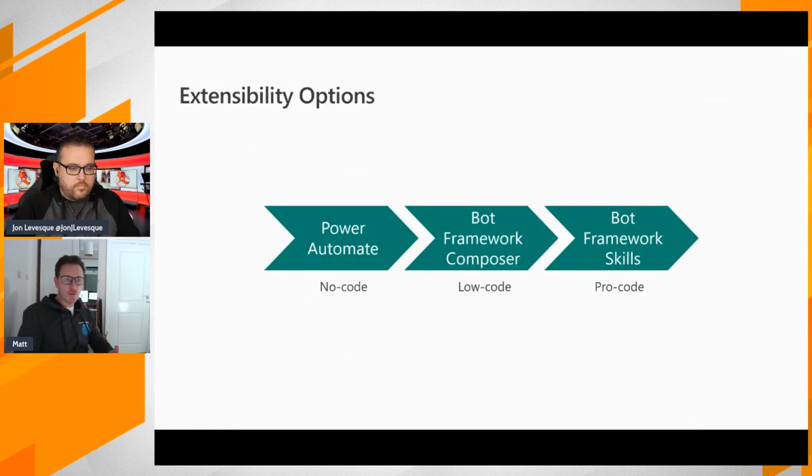So the word of caution with this is that you have options when you're building extensibility with PVA. Don't take those options lightly, and also don't assume you have to go for the most complicated thing first. And that's why this slide is here. You can go from a no-code solution to what you want to do. Then we have options where you can do a low-code solution, and we'll be talking about Bot Framework Composer and what that can do for us. And then you have almost complete control with using a Bot Framework skill. The trade-off is that's very much a pro-code solution, and it requires more input and effort to actually deliver. So be aware of all the options and pick the right one for the job.